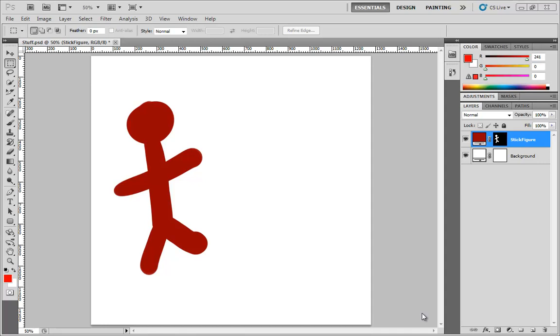Now the purpose of the satin layer style effect is to make your layer look like it's had a satiny, kind of silky surface stretched across it. Kind of like an anisotropic effect. If you've ever taken a look at satin fabric and seen how light and shadow play across the surface because of the shininess and the direction of the fiber, that's what we're going for when we use this. Now, I'll be the first to admit I don't often find myself reaching for it, but occasionally for very specific special effects where you need an interesting looking shadow within a shape, it can be pretty handy. So let's take a look at applying this.